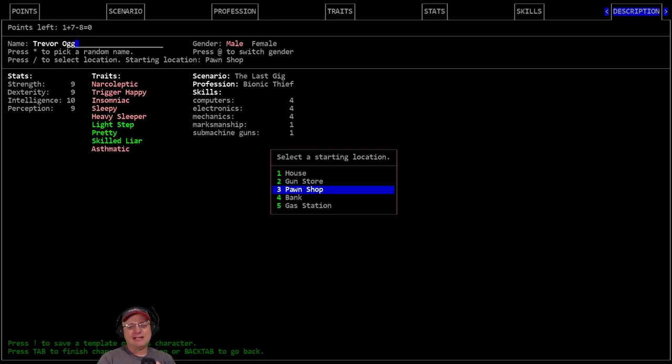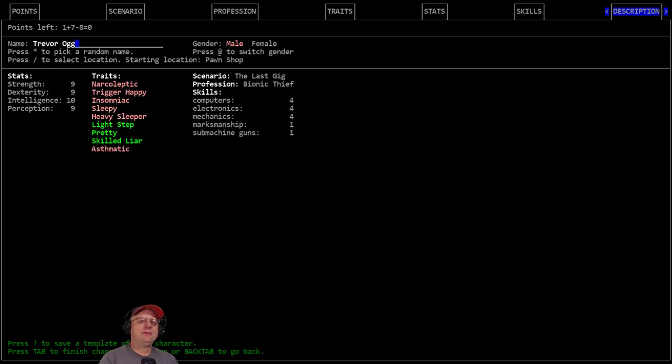And like I said, I can get to houses without too much difficulty. So we're going to do the pawn shop start. Hopefully we've got something on the shelves that's going to be immediately useful for us, and we'll see what our starting NPC looks like, and we'll kind of go from there.